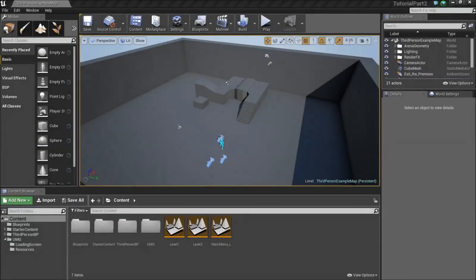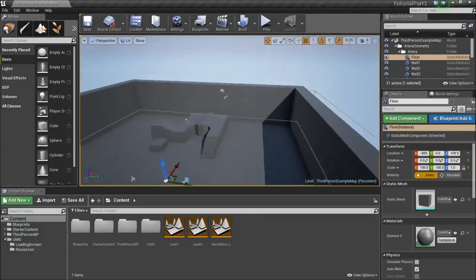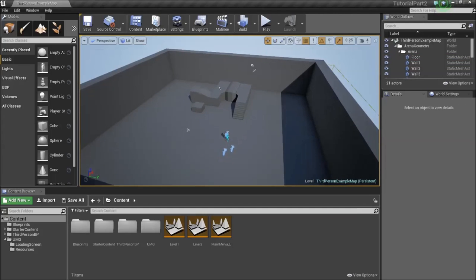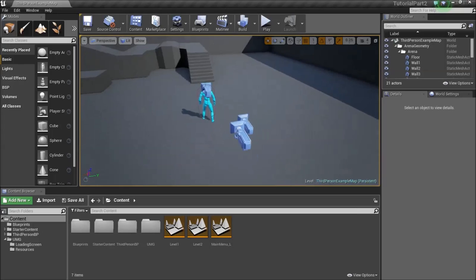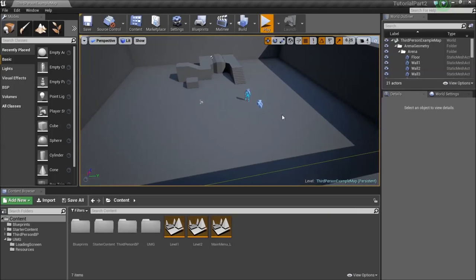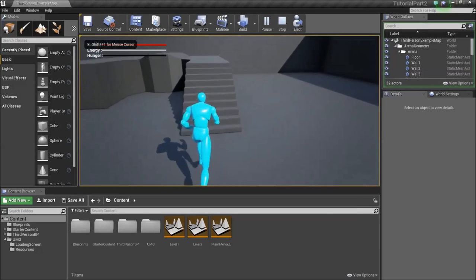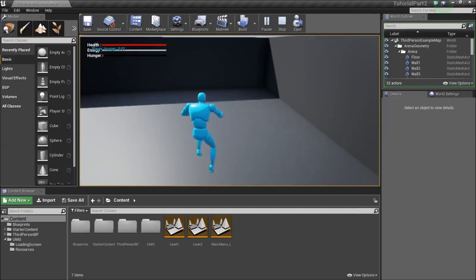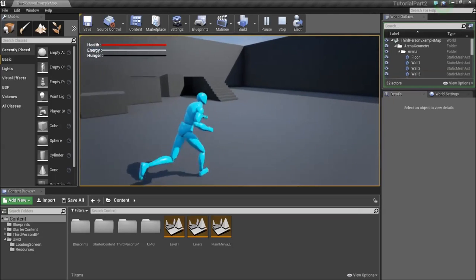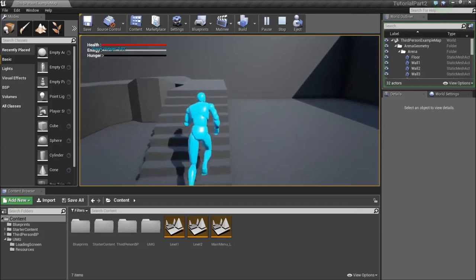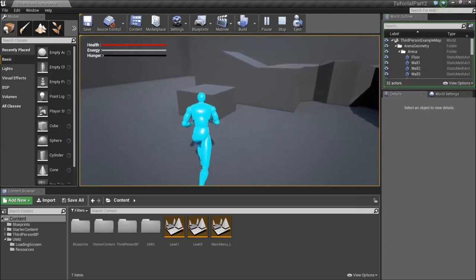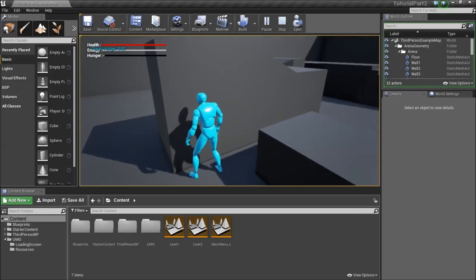Alright, so here we go. Let's see, what shall we be doing? Oh yes, that's it. Okay, so what we have so far is the following. We have a player that is able to run around. I'm actually recording this at 60 frames right now. But as you can see, the hunger goes up slowly, which is kind of what we need for this death system. I will link the hunger tutorial here as well.